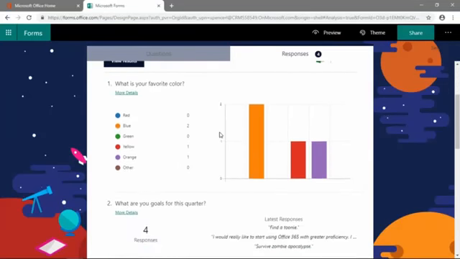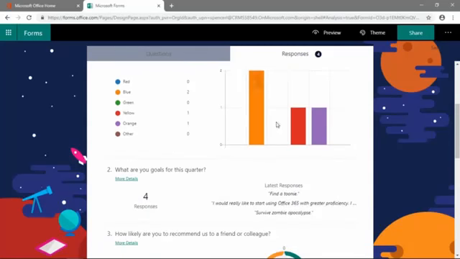And then here we can go into each question and see really what's going on behind the scenes and how folks are responding. So here we can see that the blue response to what is your favorite color, which is ironically an orange column here on this chart. We can see that 2 people responded that is their favorite color. Yellow and orange are tied at 1. So quickly, visually, we can see at a glance the response to those questions in that particular chart type.